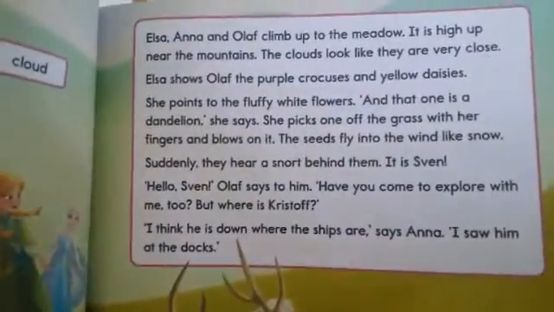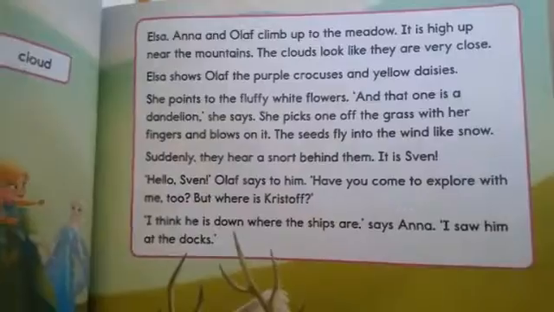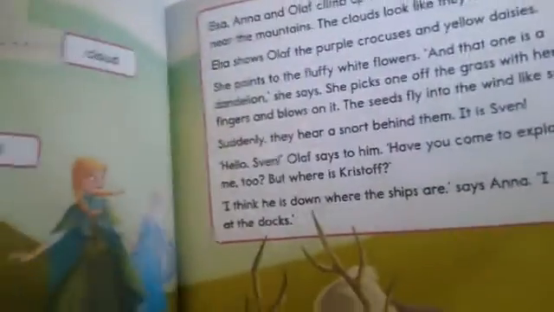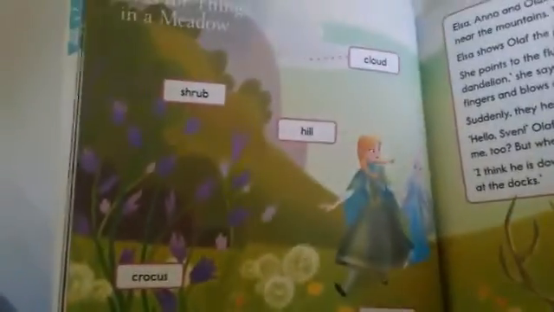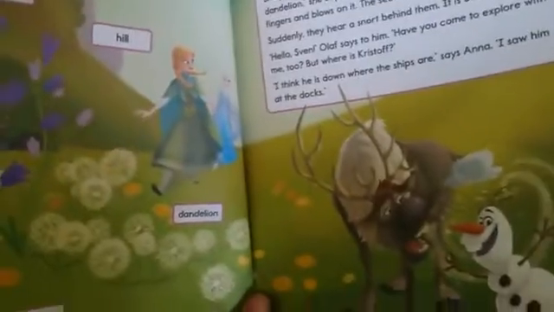So I've been investigating ways of using things like flashcards in context, which I think will work. A great example is this book from Disney. Here we've got a little story from Frozen, and it talks about adventures of Elsa, Anna and Olaf in the meadow. And then you can see there that not only has it got words and pictures, but it also then shows the words in the actual context of the illustration as well.